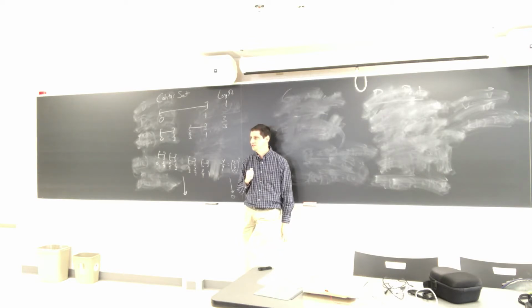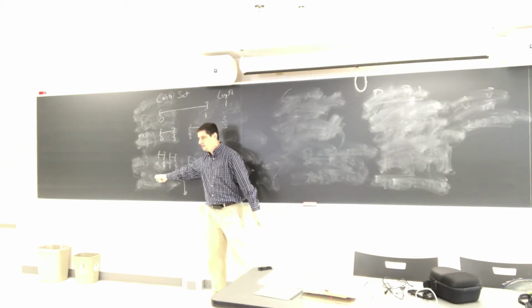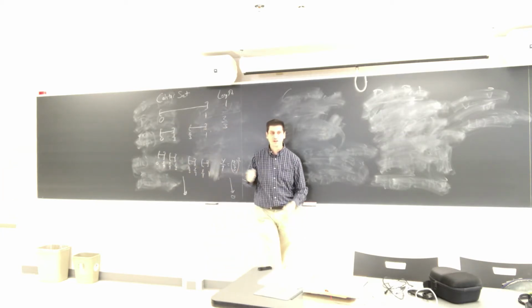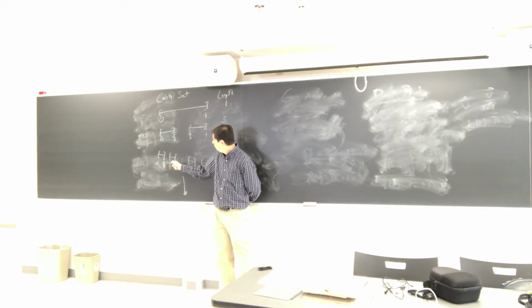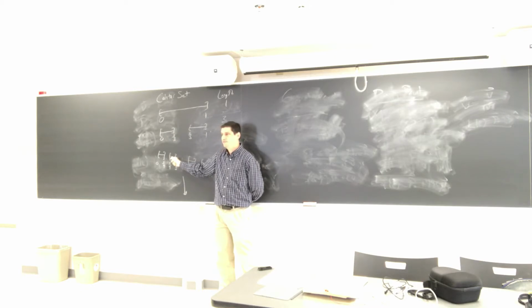Yes? Would 0 and 1 survive? 0 and 1 will always survive. 0 will always start an interval over here. 1 will always end an interval there. What about 1/3? Will 1/3 always survive? Yeah. What about 1/9? Once you're an endpoint, you always survive.